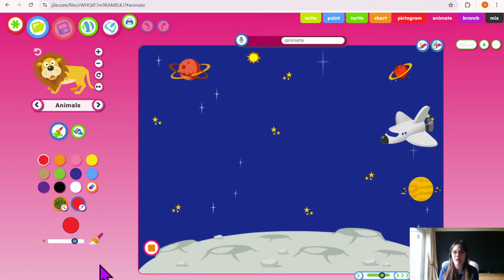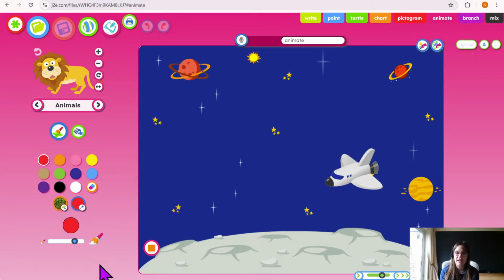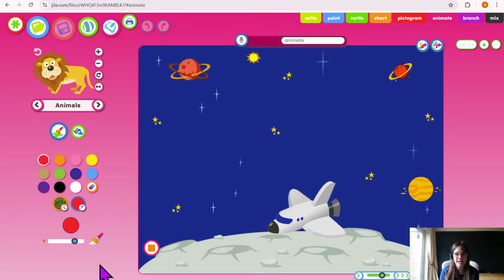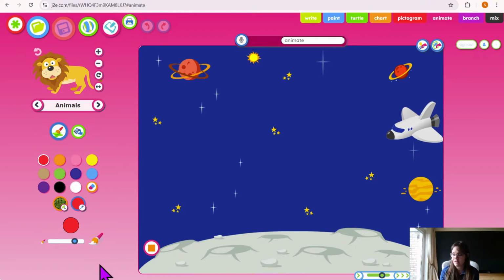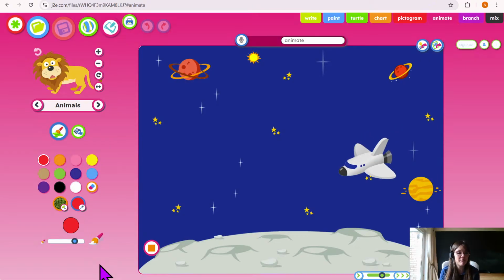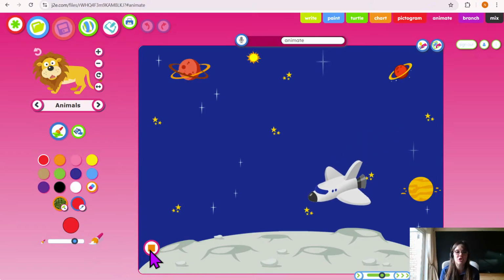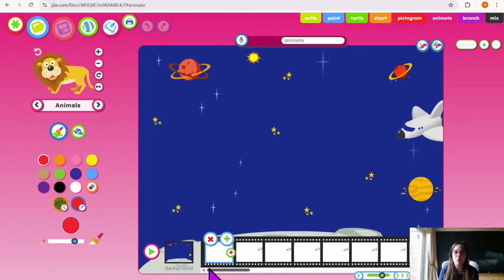So this is my space animation. I've got my rocket coming, and it is getting closer to the moon, and it is going to land on the moon. There we go. So it's getting bigger and bigger, and my little astronaut will pop out, and his little moon buggy will appear. So that's as far as I got. We can add more frames to that. We can make that animation longer if we wanted to, but that gives you an idea of what we're going to create today. And these are our frames.